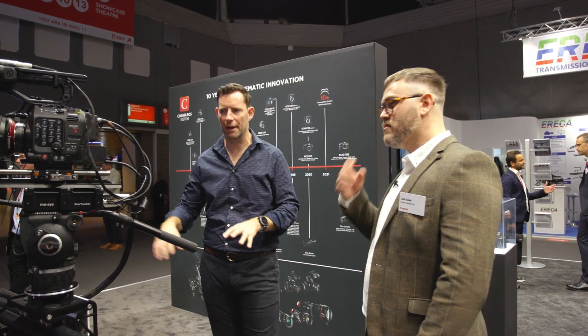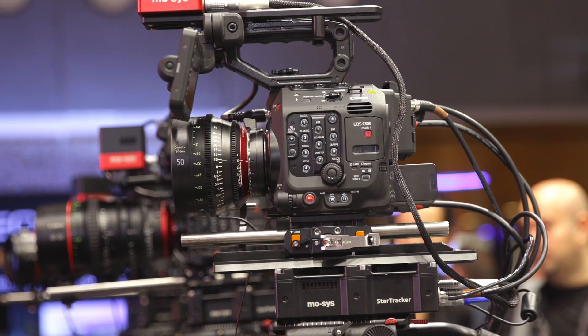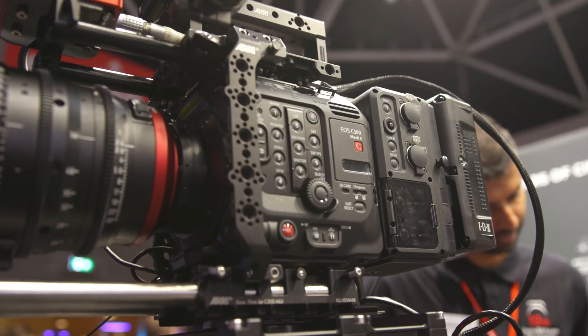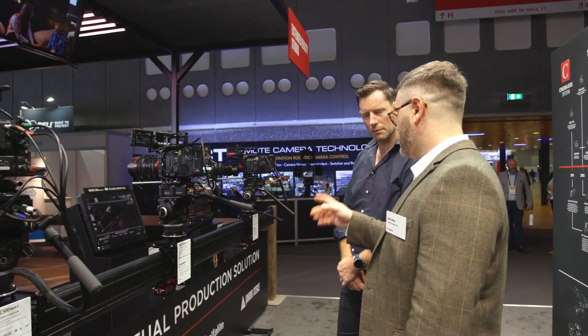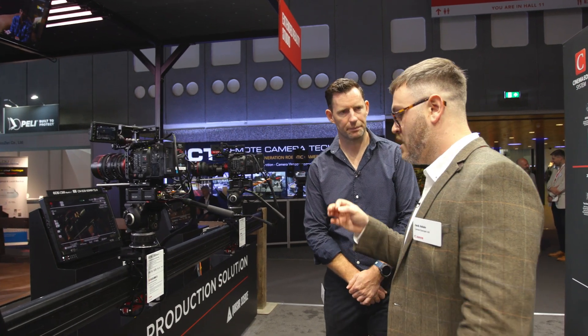The cameras on display here are from our cinema range. We have the C500 Mark II paired with a 50mm Samira lens, and also the C500 Mark II with one of our brand new Flex Zoom lenses. This year we launched two as a pair — the CNE 20-50mm T2.4 and the 45-135mm T2.4. These lenses have Zeiss Extended Data and Cooke /i technology to communicate with these XR systems, and crucially, both have a constant T2.4 value across the entire zoom range — so there's no light loss. That makes them one of the fastest zoom lenses in the industry to maintain a constant aperture throughout.